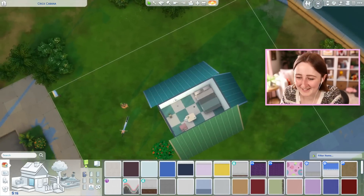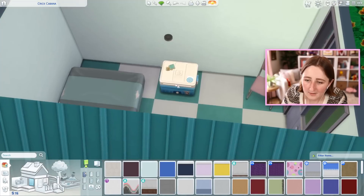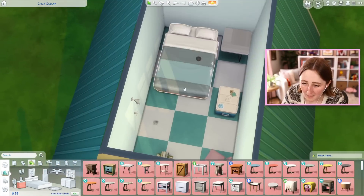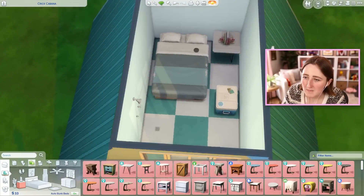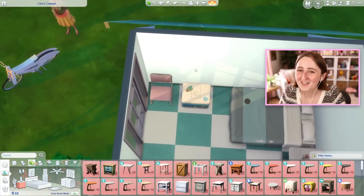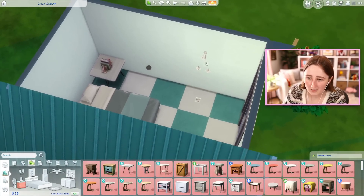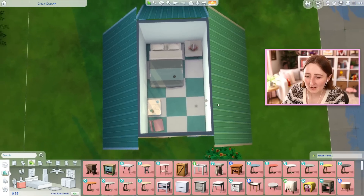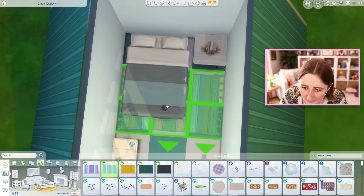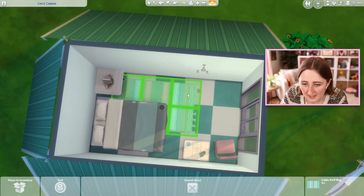There's no way we could do it otherwise. So we have 78 simoleons left. I've got a chair — here's the kitchen, here's the bathroom. This table's only 45, I could probably use that and put the books on it, maybe in pink. I think I might switch this and put the kitchen over here. And this shower can be walked on top of, so it can just be anywhere. These are zero simoleons, we could always put those in. There's actually a free rug from Nifty Knitting — we could definitely use that, it kind of fits the color scheme a little bit too.